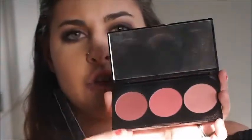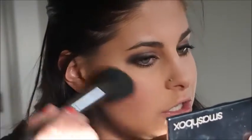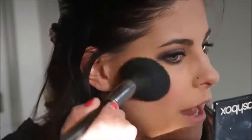Growing up, that blush was very popular. I always remember when I had my little own mini makeup set that blush was always something you needed to have all the time. I'm going to take this darker pinky purple color here, taking it on a bit of a fluffier brush. This is the Sephora Precision Powder Brush. And really give my cheeks a bit more color, as I always remember that there was always lots of blush on the cheeks when I was growing up.